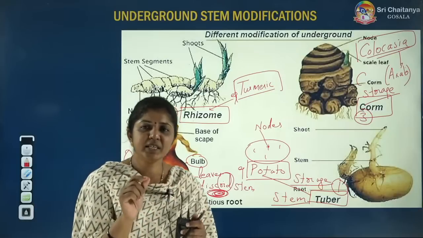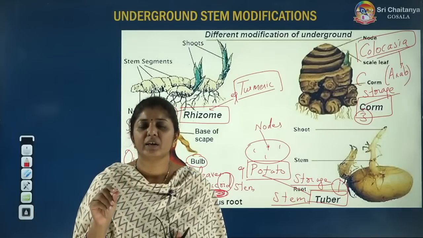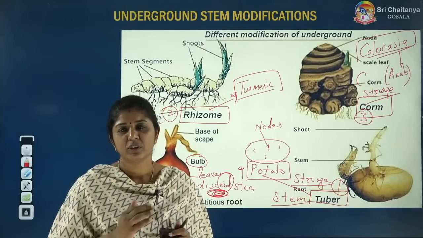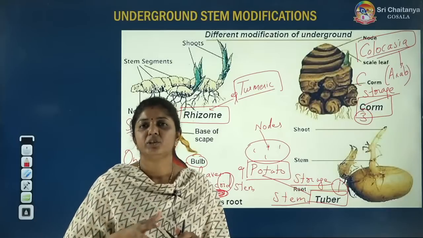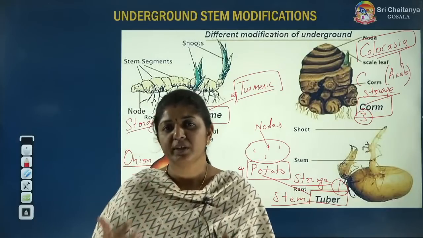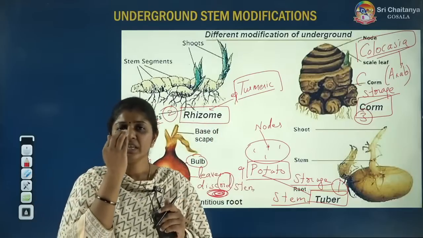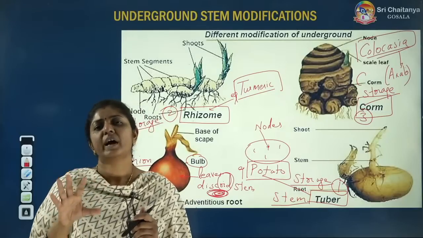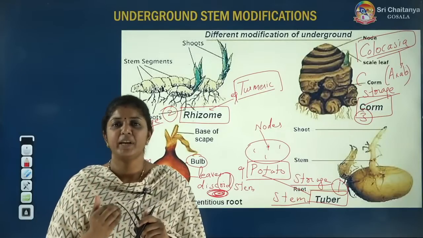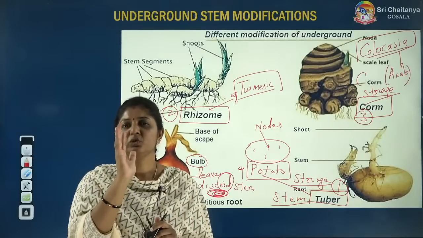Just now A, B, C, D, and not even the full alphabet we are learning. Only a few we are learning, because this is a bridge course, so that gradually we come into the things. We don't want to pressurize you. We have to relax you and make you enjoy the studies. So don't pressurize yourself with extra things. Only focus on what the teacher is telling you and what your NCERT book is telling you. Obviously you will get less pressurized. Don't look at anyone, just see how much you are getting yourself.